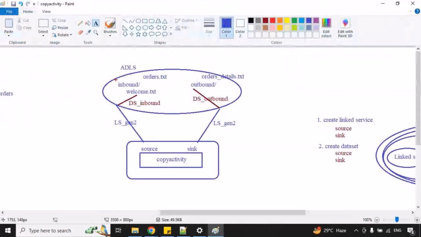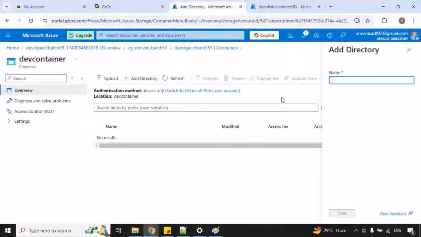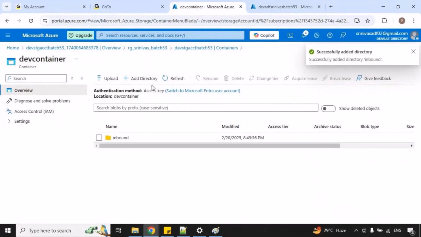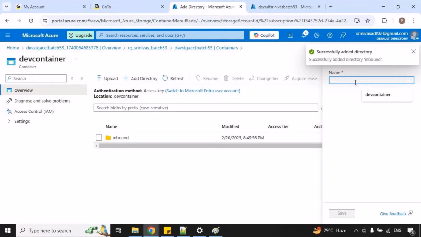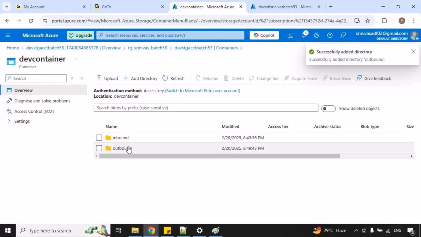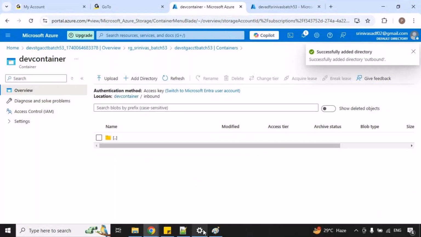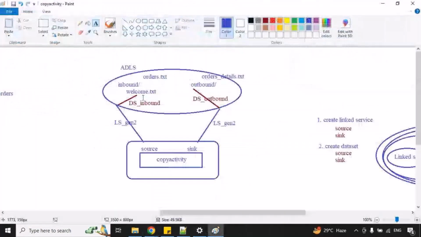So here I want an inbound folder and an outbound folder. So I am having two folders. One is inbound and another one is an outbound folder. In the inbound folder, I am having a file orders.txt.